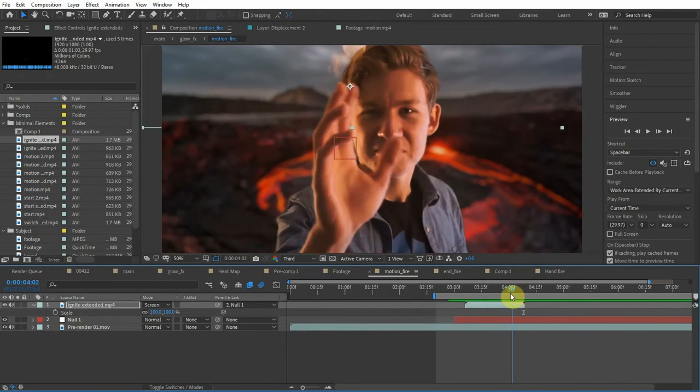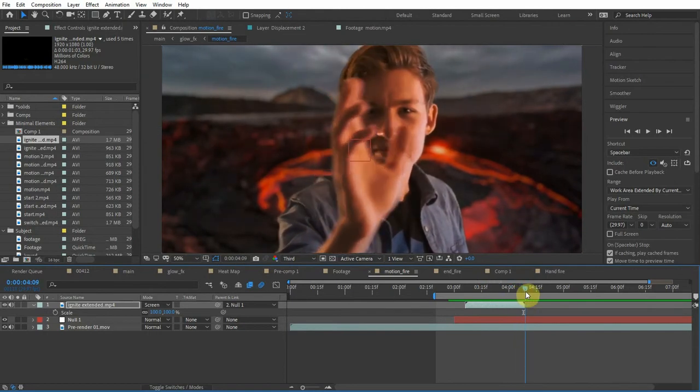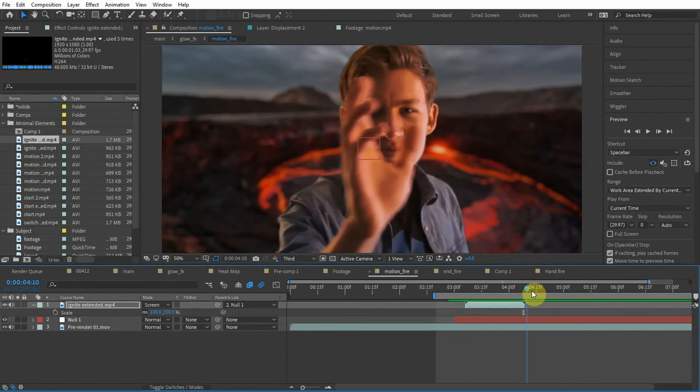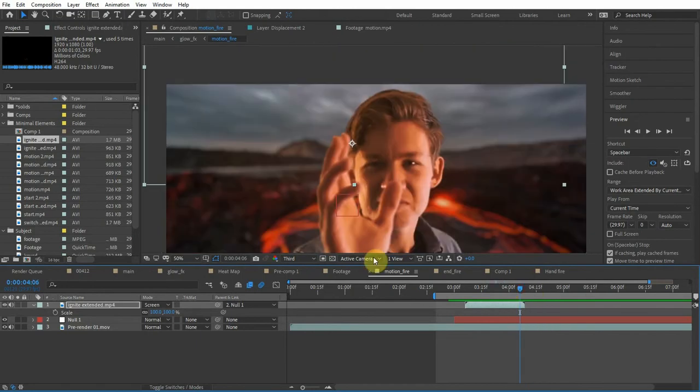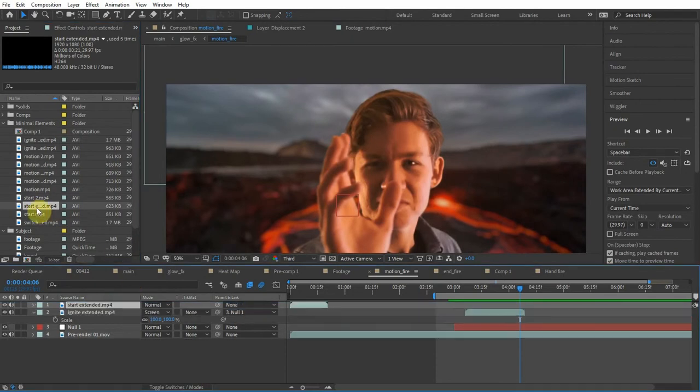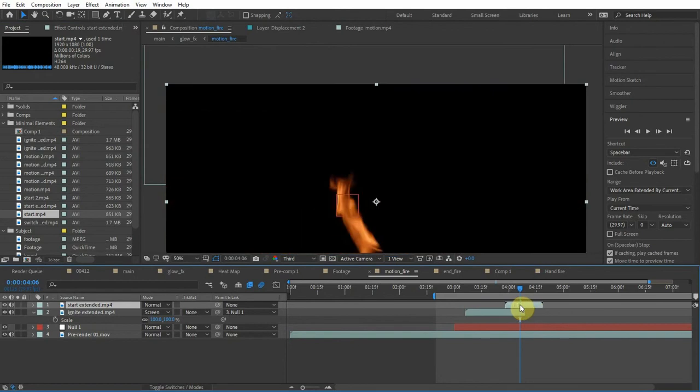So now we want to drag in a start motion flame, right? Because the hand was stationary, now it's starting to move. So it starts moving right here. Let's drag in a start, maybe a start extended, and if it's too long, I'll just replace it with the start trimmed. And real quick, I'll show you how to replace an element.